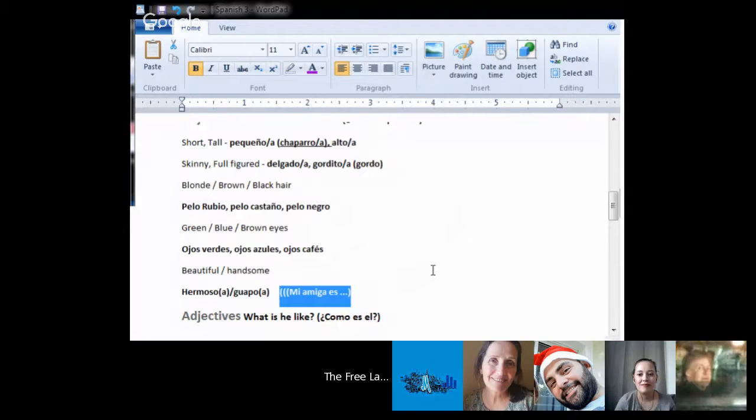You don't have gray for hair. Oh, you can say gris. Gris. Pelo gris. Pelo gris, and then ojos cafés. Okay. Y hermanas. Right? And what did you want to say at the end? And sisters? Hermosa. Oh, right? Oh, I'm sorry. That's okay. Hermosa. Yeah, so she's beautiful. Oh, that's nice. Okay. Good description. Great job. And thanks for telling us about gray hair, too. We didn't include that one.